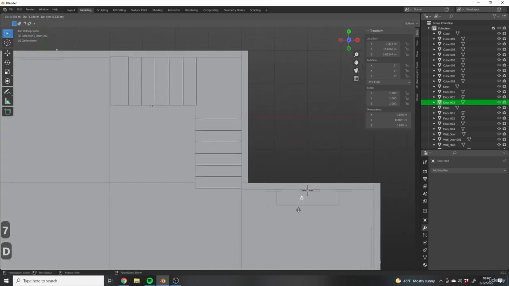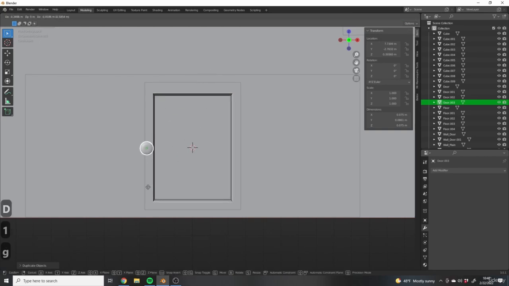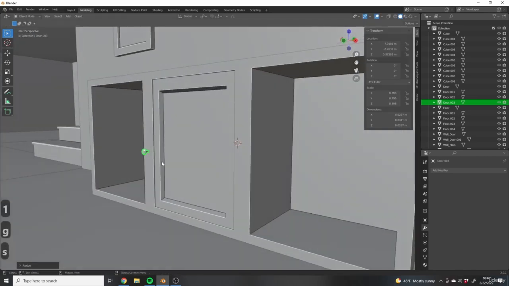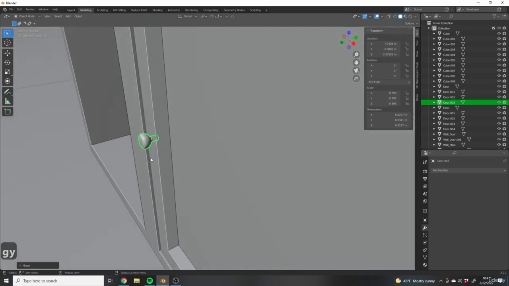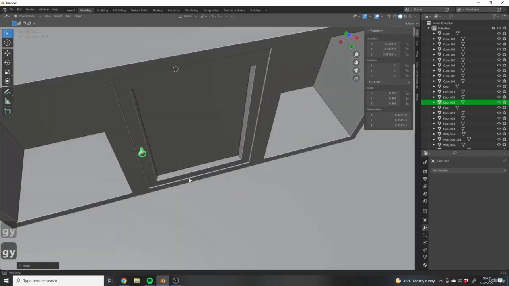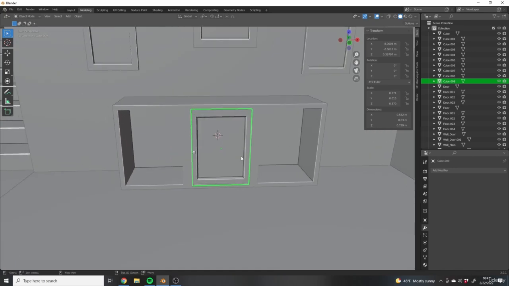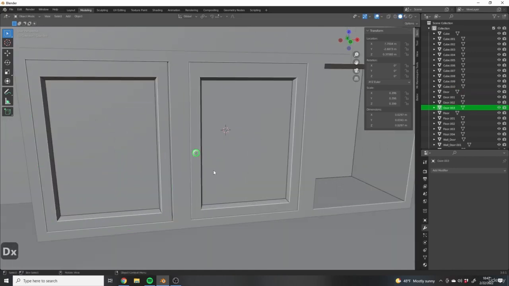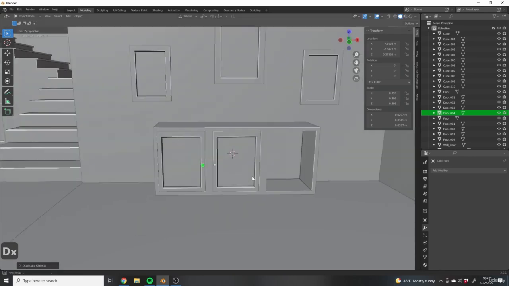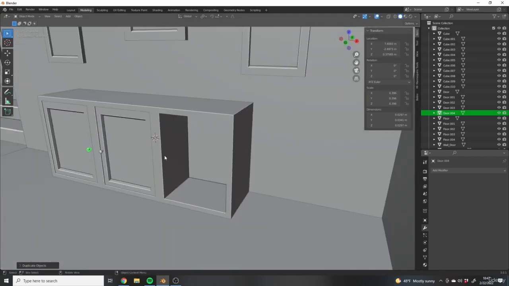So let's just duplicate the knob. Place it roughly over here, and then scale it so it's appropriately sized for this piece. Cool. Let's Shift D X to make another one. And you can make it whatever design you like.